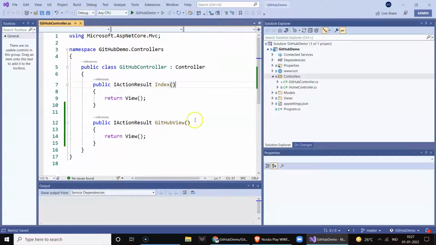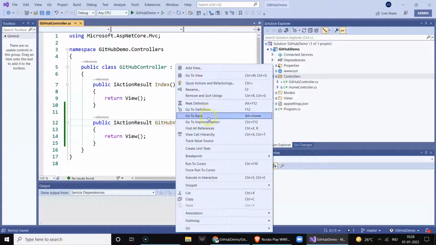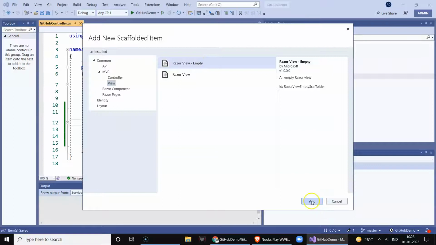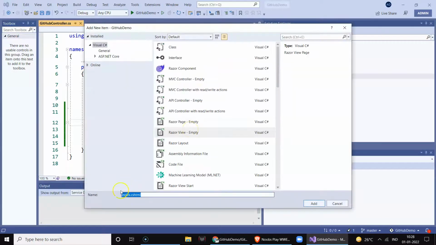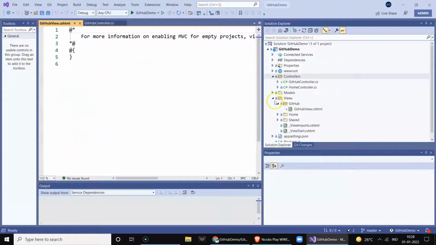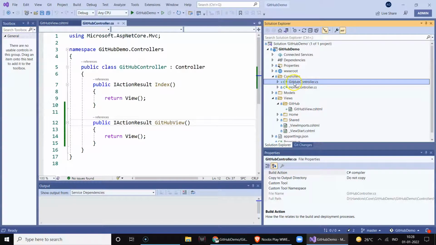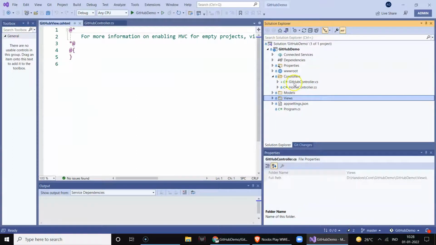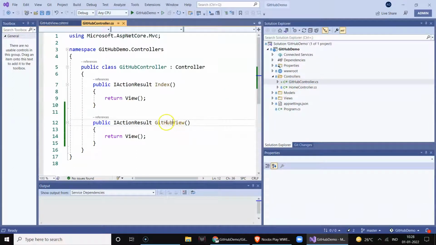And we will also create a view so that we have multiple files which we can push to GitHub. So you can see there are two files now with a plus sign which need to be uploaded: a GitHub controller and a GitHub view, because we created a method and then created a view. Now these files need to be pushed.